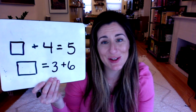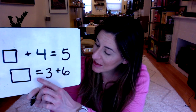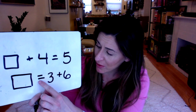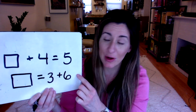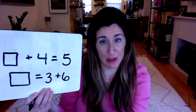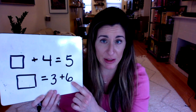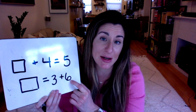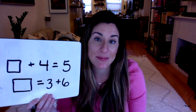Another thing you'll need to do is to be able to solve a number sentence that has the equal sign in the front. Remember, it doesn't matter whether the equal sign is over here or over here, whether it comes at the beginning or the end. This number sentence is still the same. 3 plus 6 is something you can easily do by counting on your fingers, counting in your brain, counting on the number grid, and then putting the answer in the box.